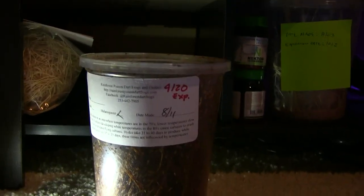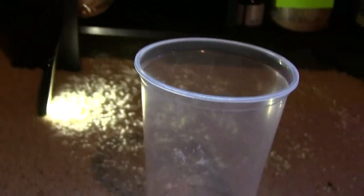So I apologize for the terrible lighting, but this is a fruit fly culture. This is what I feed them, and I'm also making more. So what I'm gonna do is transfer these into another cup so I can feed the frogs. So here we go, we got our fruit flies. They're in the cup, they're flightless, so they can't fly.